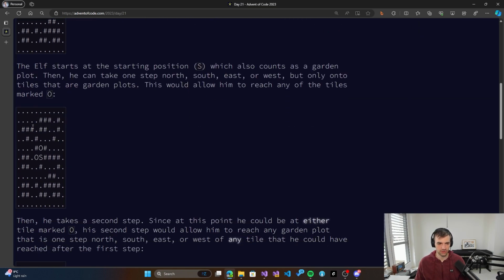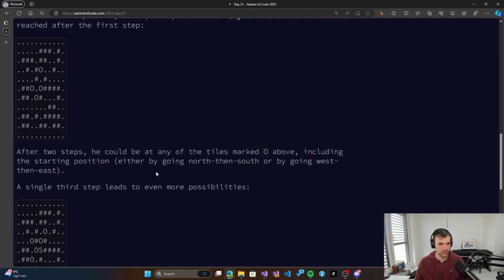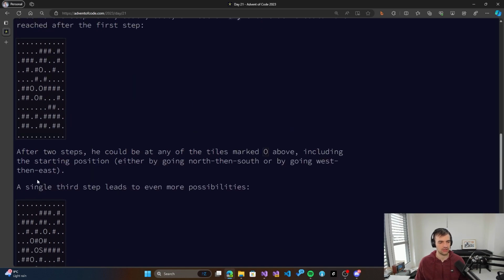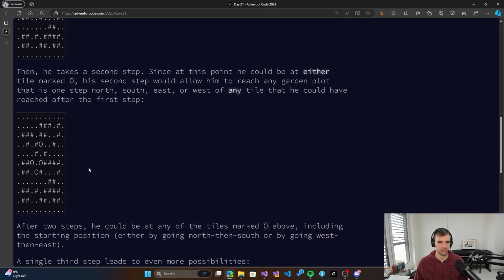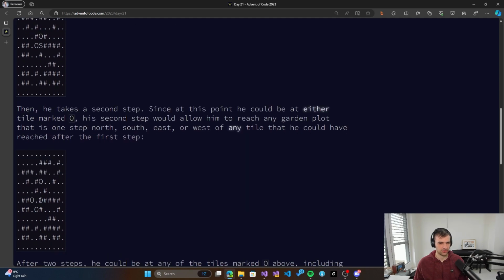So we are stepping through the maze and trying to see how far we can go. One interesting thing that we can notice is that whenever we make a step, this is the first step, then the second step.